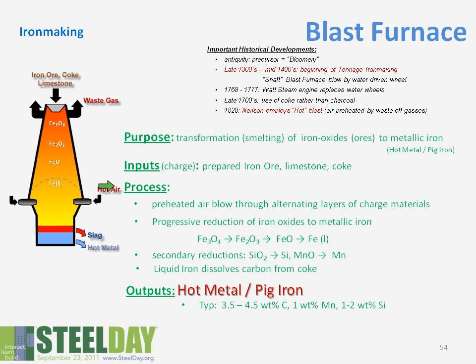Basically, we put iron ore, coke, and limestone into the blast furnace at the top, and as it descends through the blast furnace, we have oxidation of the coke going to carbon monoxide gas, and it reacts with the iron oxide, reducing the oxide from high states of oxidation all the way down to liquid iron. We also get some secondary reactions where we have reduction of silicate, so you get some silicon content in the hot metal. Also, any manganese oxides that came in with the ore are reduced, so you have manganese. Carbon also gets picked up into the iron basically through dissolution.